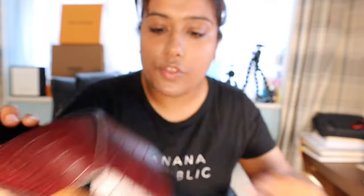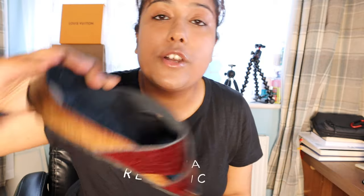I actually picked up something from TK Maxx and I was really surprised. These sandals are not Birkenstock — I got them only about a week ago. You may want to check out your local TK Maxx. They were originally £60 and they were reduced. They have a black sole, and you've got these beautiful mahogany leather straps. The brand is Bio Comfort, Made in Spain.